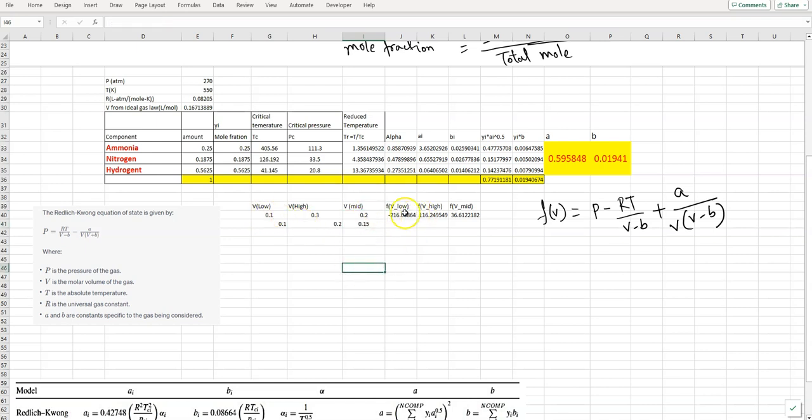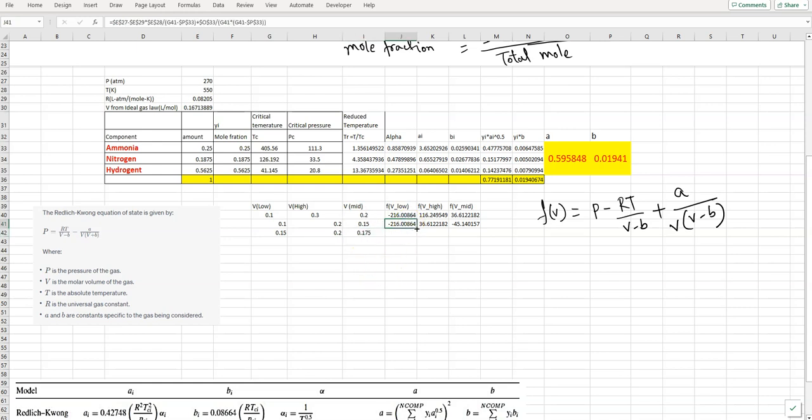Again we have to calculate FV, then F high. What will be the value of FV at M mid? Now you can see this is positive, negative, this is positive. So L and M have the same positive sign, so that is not opposite. The root lies between F high and M mid, so F high is 0.2 to 0.5. Then F low will change to 0.15, and 0.2 will stay as it is, and then we have to calculate the mid value.